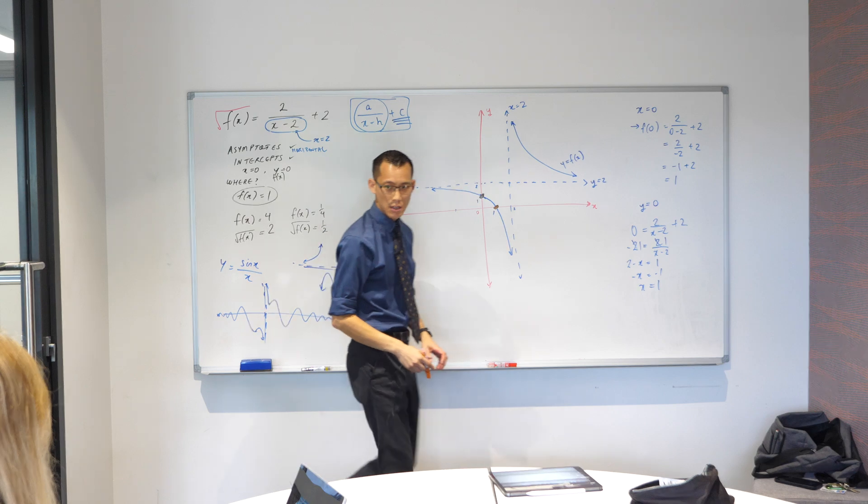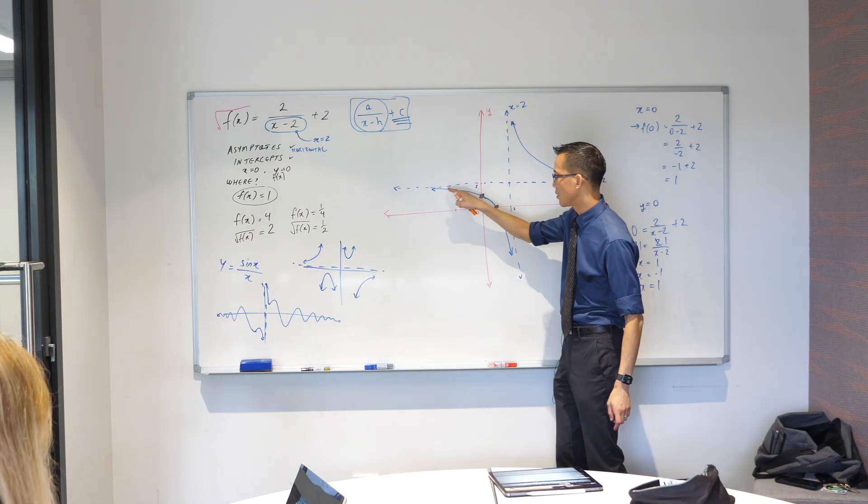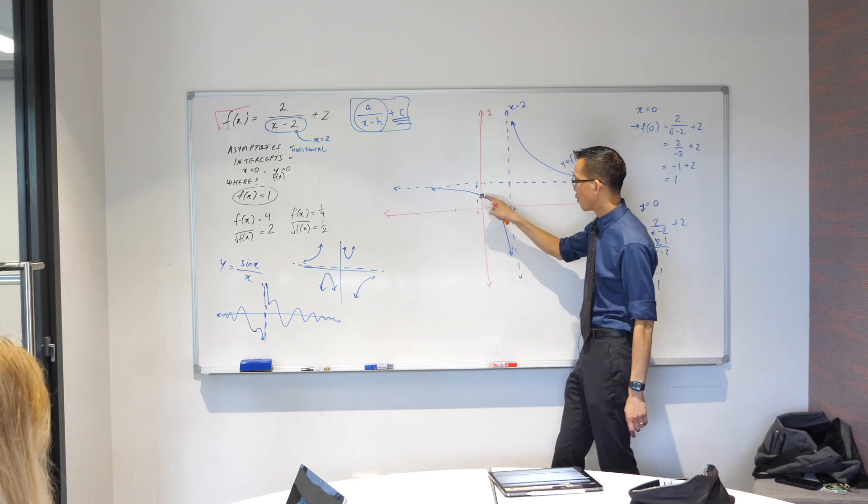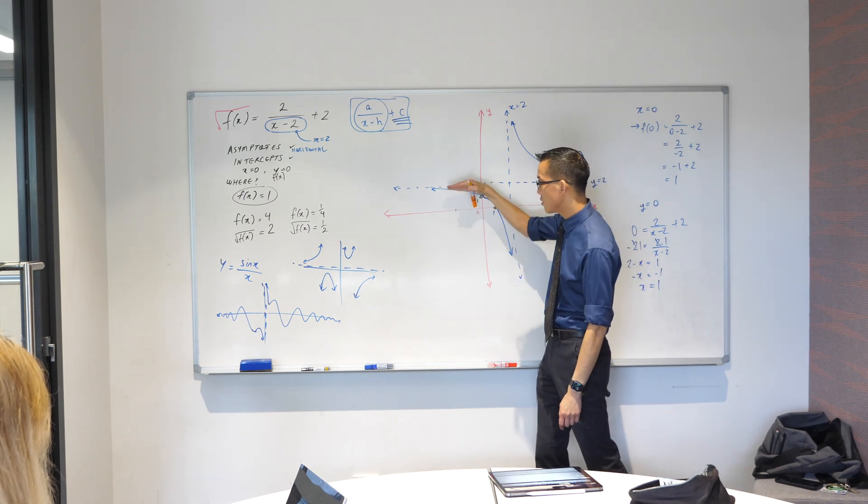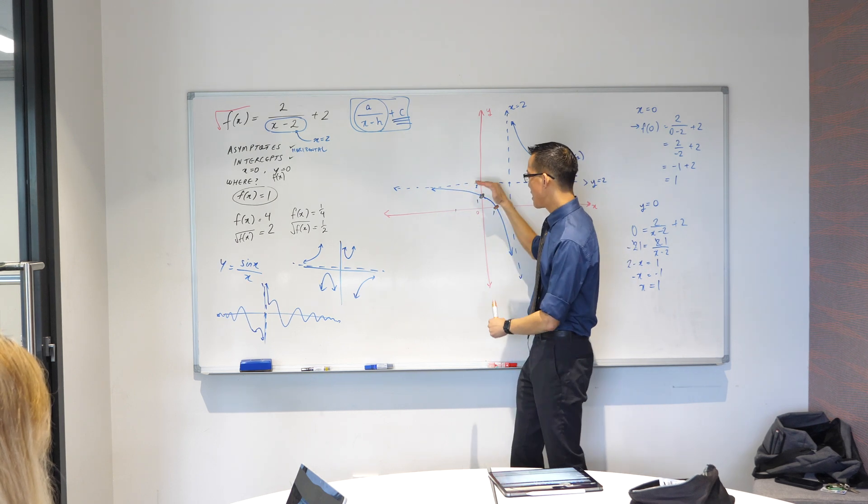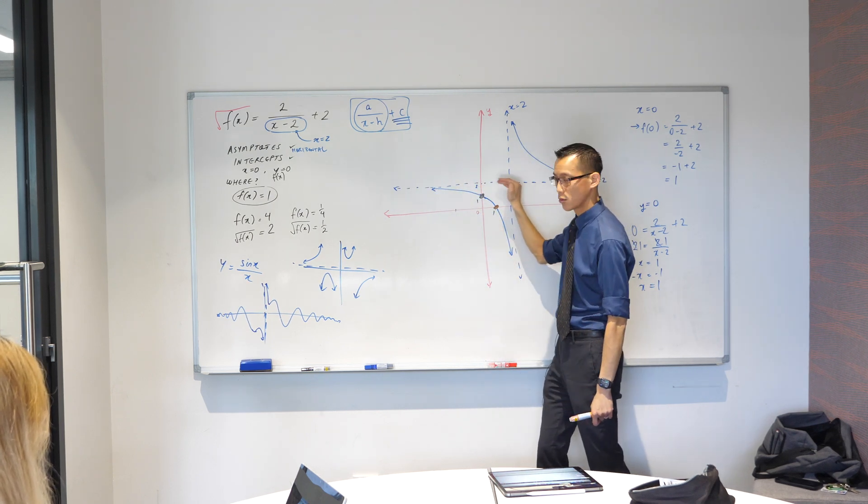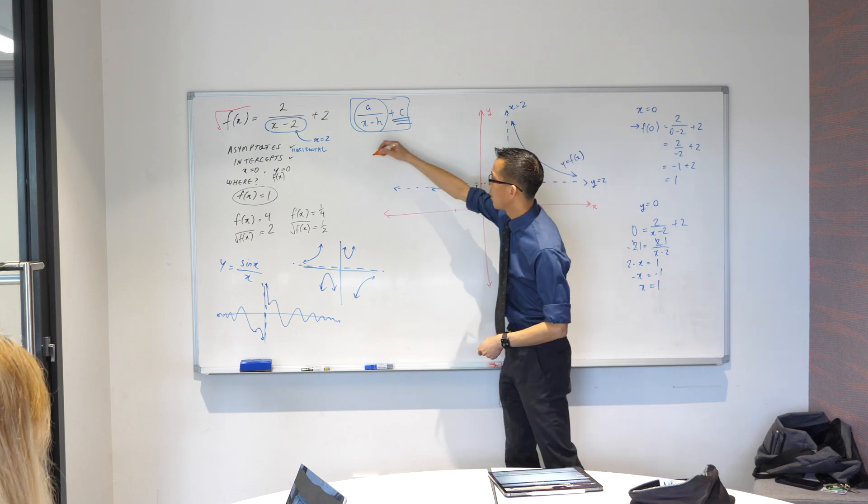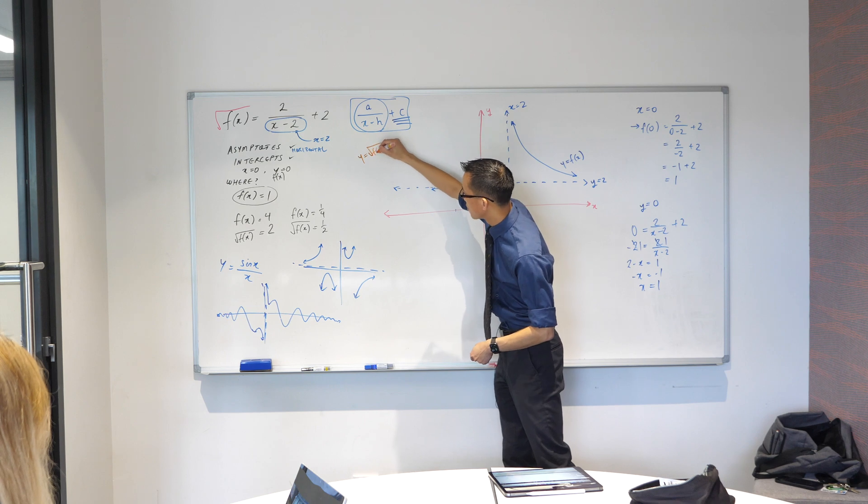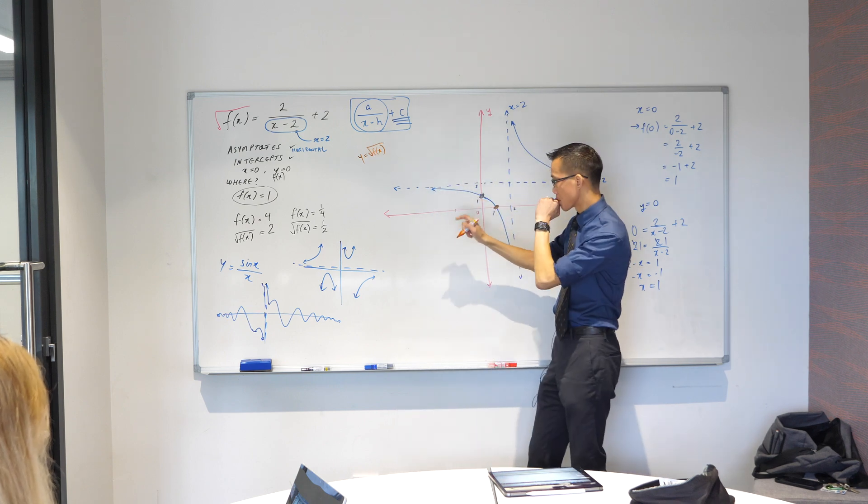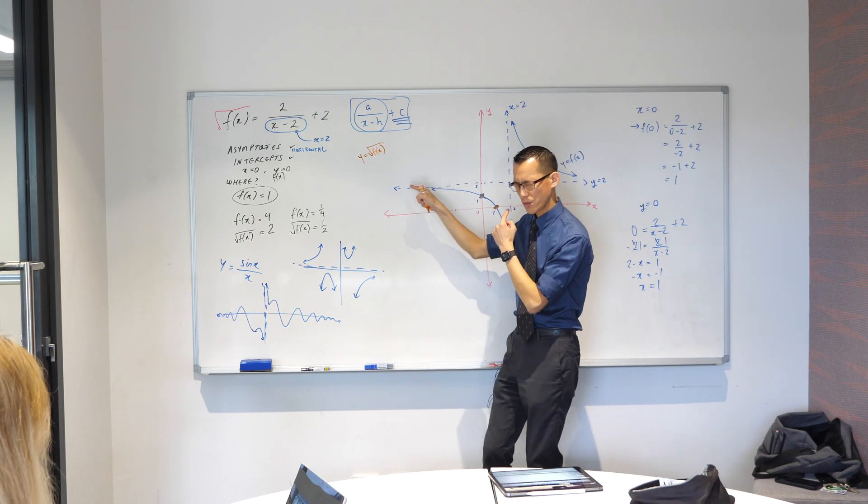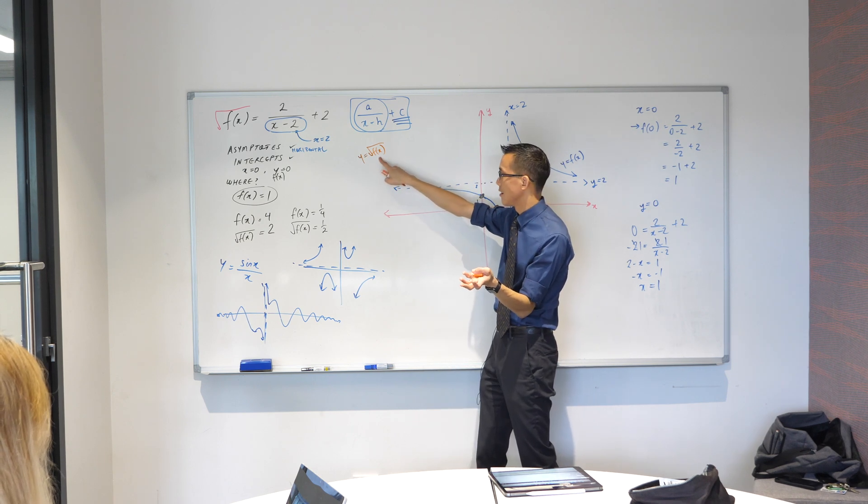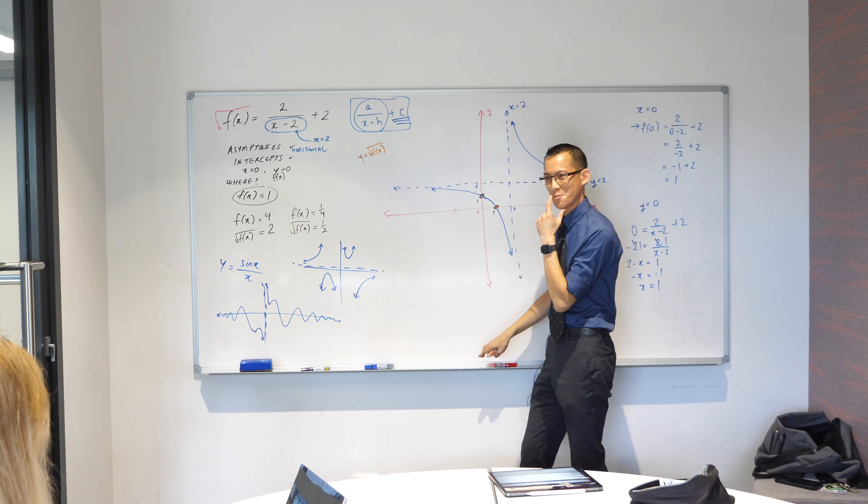So let's have a look, where do you see those? See all of these values here? They're greater than 1, they're between 1 and 2. So therefore, as you take the square root, you'll be just below this section of the graph. Now see how this is asymptotic behavior, it's going towards 2. So instead of approaching 2, you're going to approach what?